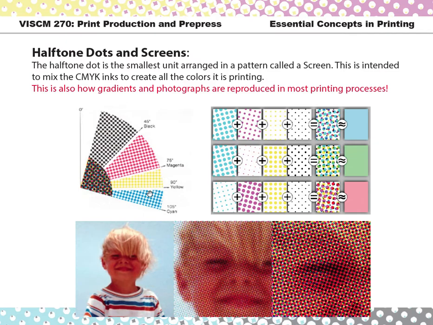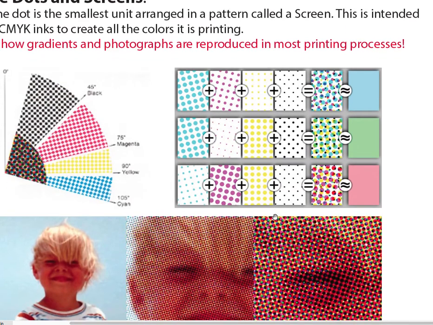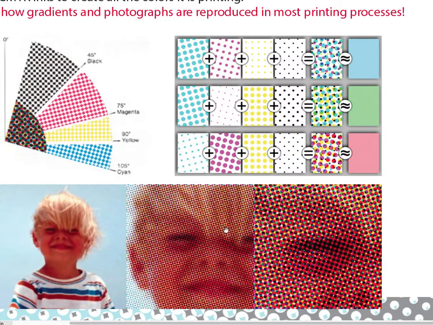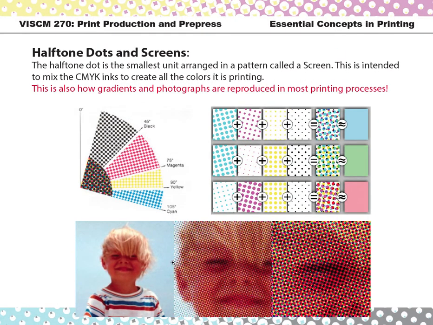So there's variations, but there is a mathematical formulation to it in order to get the dots to appear in a pattern such as this. They call those rosette patterns. So that there's no discernible pattern coming from the CMYK screens, and our eye blends it all together and creates this wonderful photograph of this little boy with blonde hair smiling in the sun.